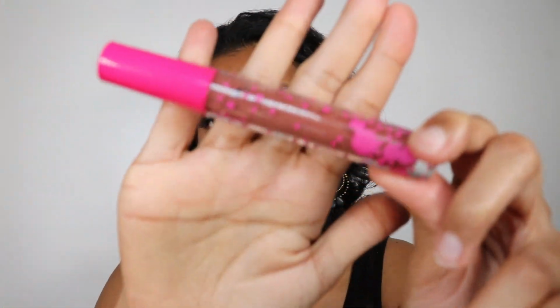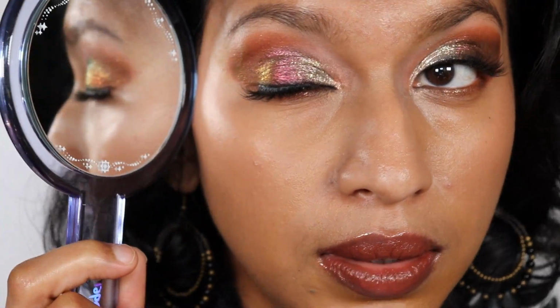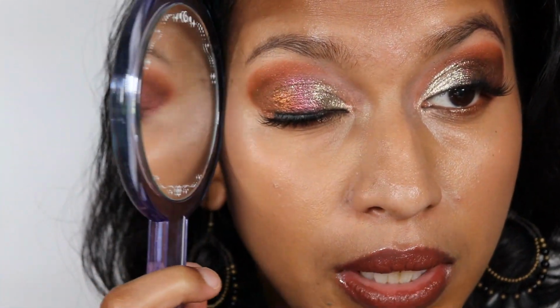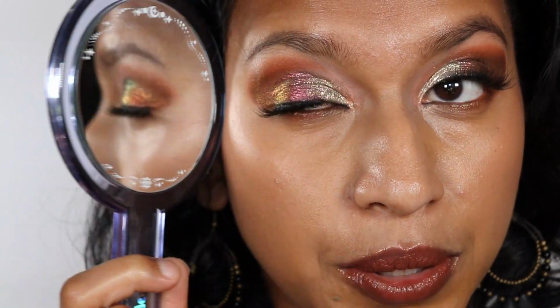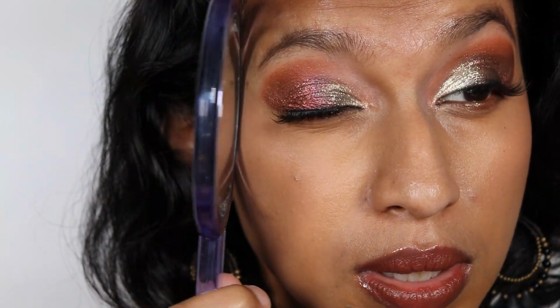So I went in with the shade Nude. This is by Colored Rain Cosmetics. It's a nice color. You can probably see from here that these are really stunning shades, okay? They really, really are. They have shifts. Oh my goodness, just look at that shift. It's absolutely magical. Like the greens, the golds that you can see.